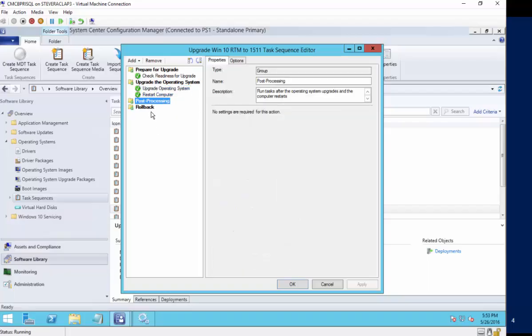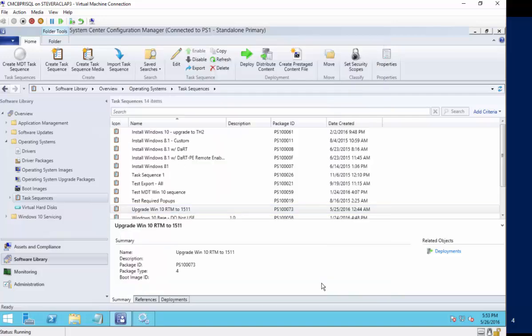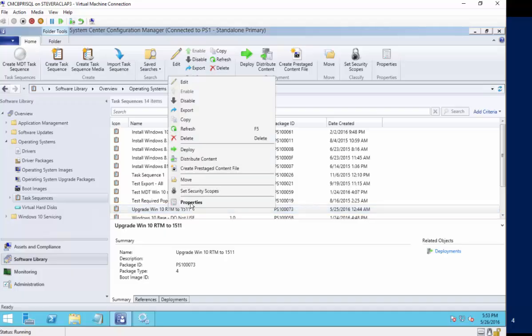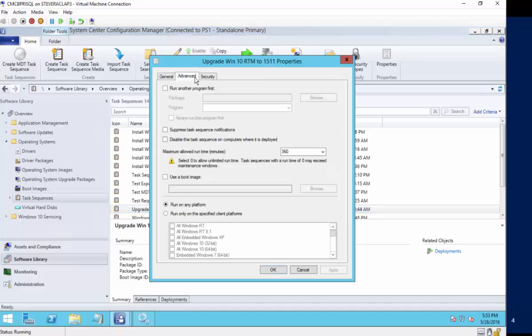Post-processing that I might want to do, add in whatever applications we need. There's really no driver need here because all we're doing is upgrading the OS on the existing hardware. There's no partitioning, there's no Windows PE phase, nothing, right? Really clean experience driven through OSD. If I look at properties of this task sequence, we can tell that there is no boot image, right? No need for it. We're not needing to do anything to prepare the system and so on. We're just upgrading right on top of it.